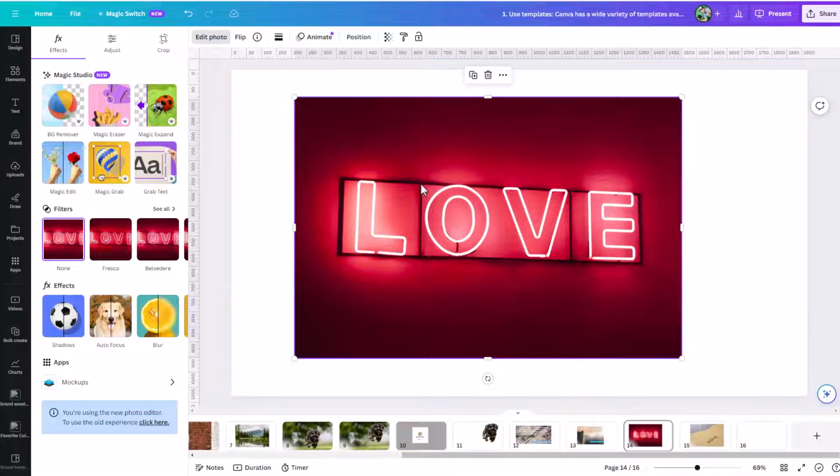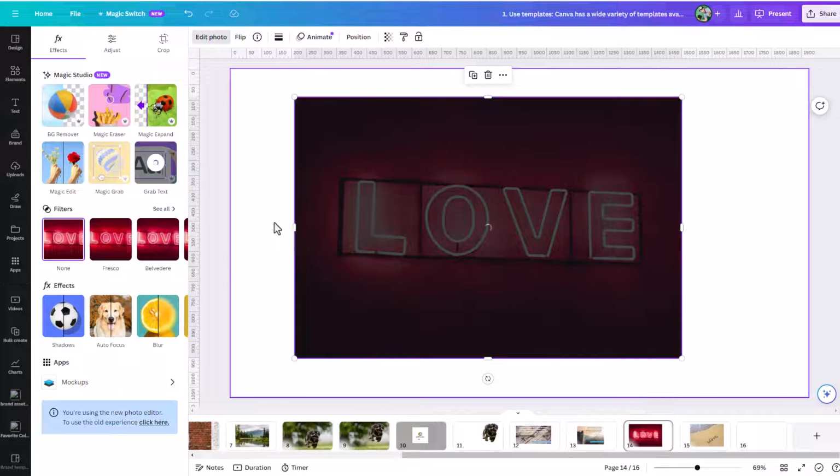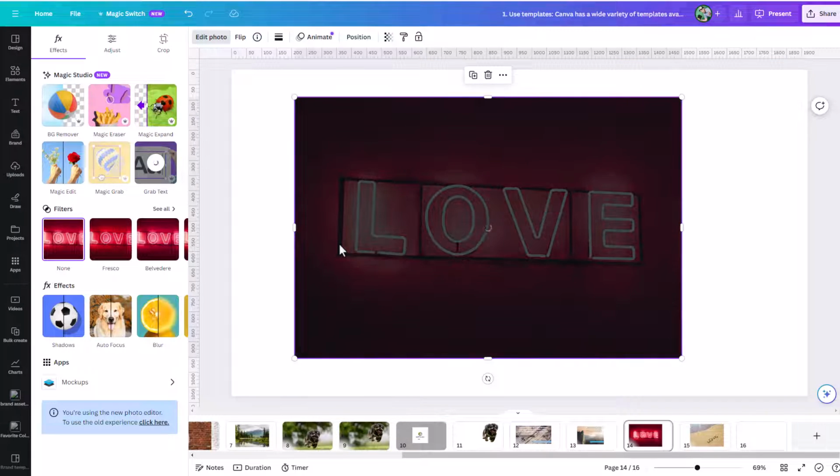So here's another picture. Now, we recognize this as a picture with a neon sign on the wall that says love, of course, JPEG here. So this is not editable text, but if I come in here and click on this, again, Edit Photo, and then we find this Grab Text option, it's going to take a look at that. And if you can recognize it as text, the chances are this Grab Text tool is going to be able to recognize it as text and convert it to text.